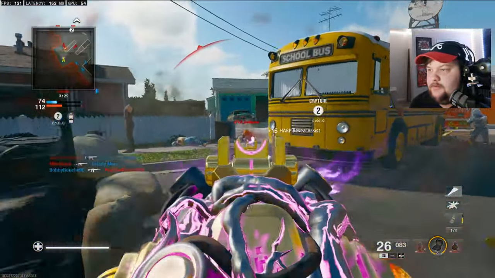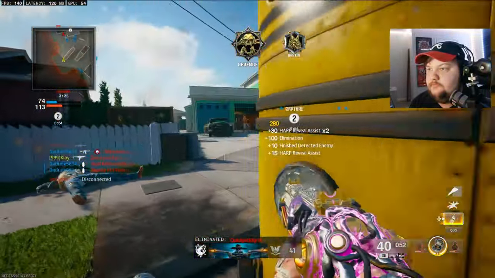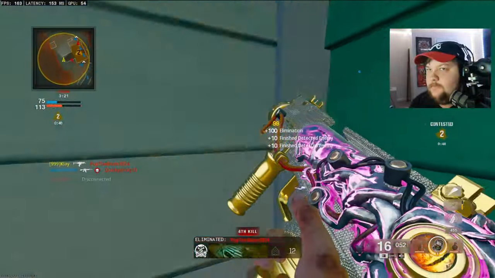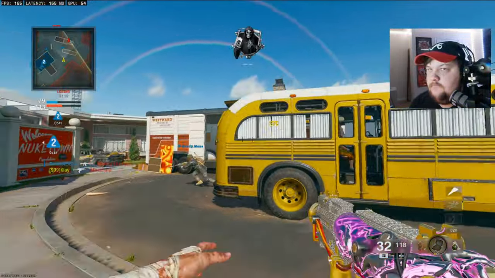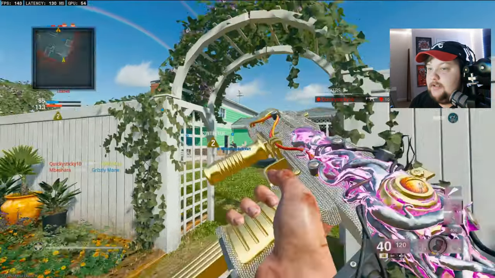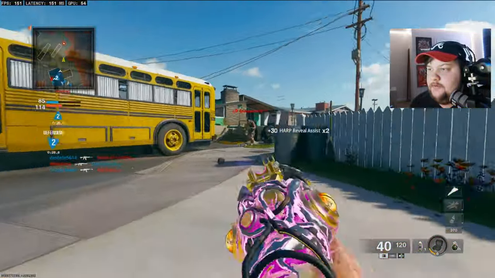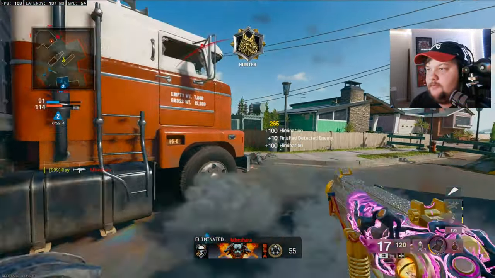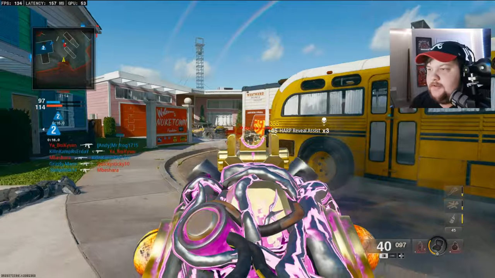Getting shot through the bus. I just keep getting killed by this guy. I don't know what to do. He's kind of sweaty. I give it to him. And he's just drop shotting every time. They're throwing smokes now. That's super fun. Throwing smokes on the smallest map in the game.